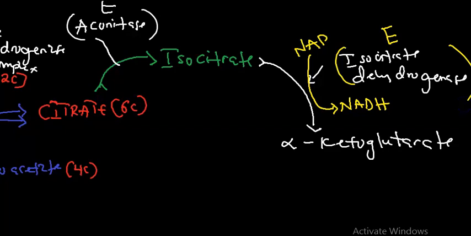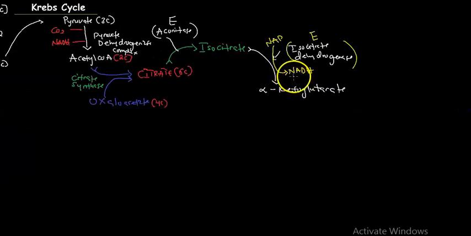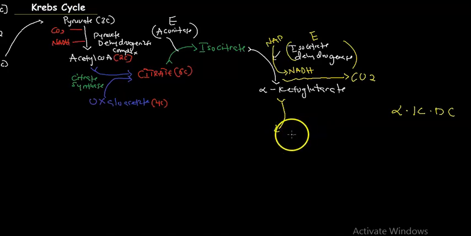Notice that at this point, another decarboxylation will occur, which is releasing carbon dioxide, with the help of an enzyme which is going to be alpha ketoglutarate dehydrogenase complex. And this will give rise to the final product at this point, which is the succinyl CoA. And notice that this has 4 carbon and NADH.